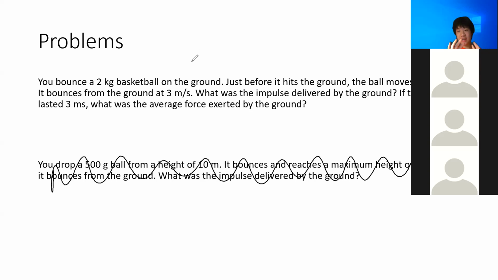So the answer most people would give is, hey, 3 and 6, right? So the initial momentum is 12. The final momentum is, what is it? It's 6. So that means the change in momentum is 12 minus 6. Oh, that's the impulse. But no, this is not right.